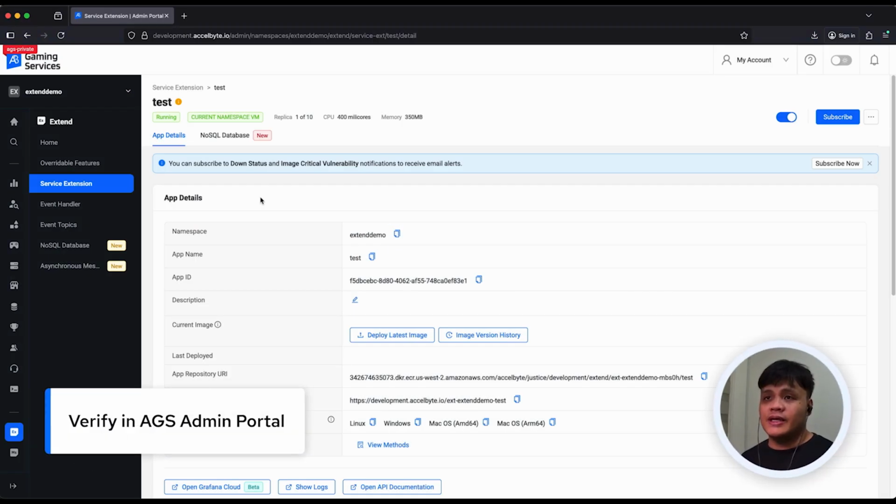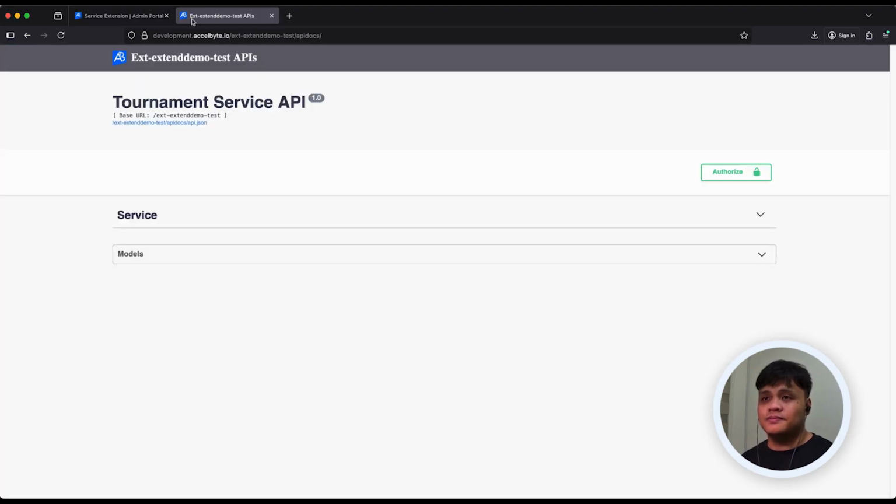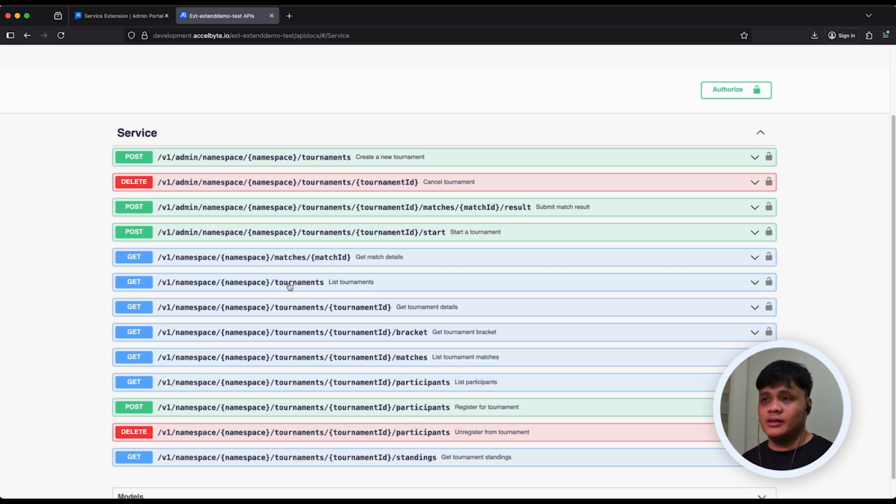As we can see, the app is up and running. Now let's navigate to the app's URL. The API docs are showing. The endpoint is working. Great.